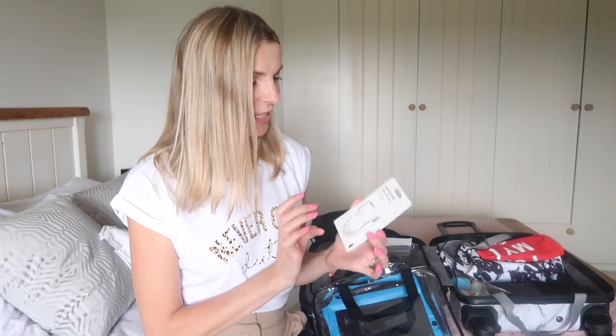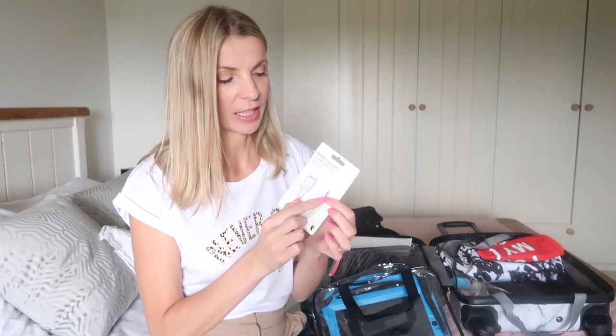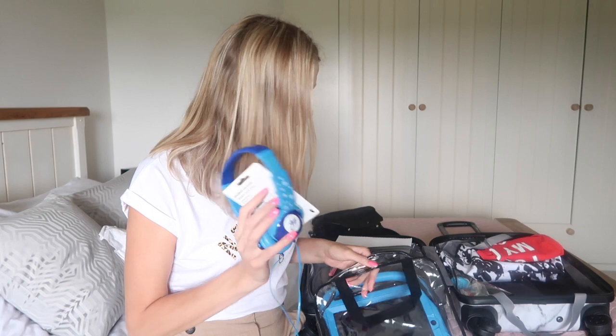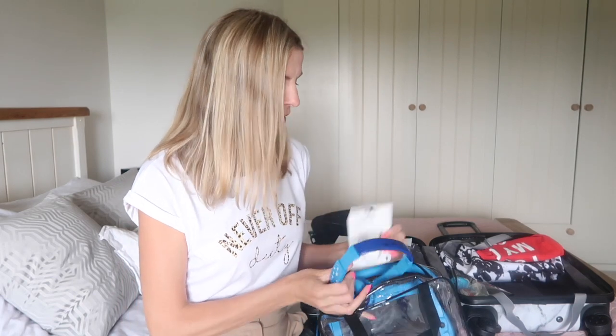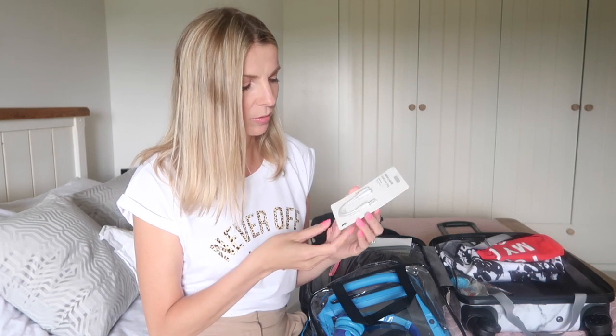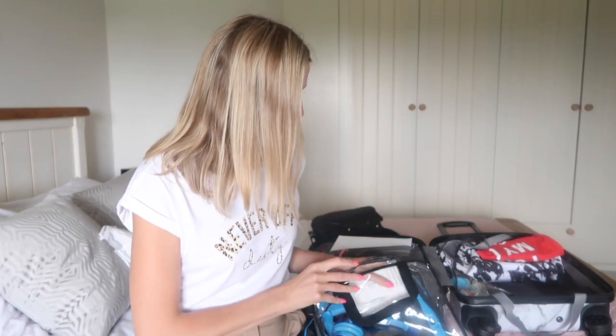So this is a really clever thing. It is a double jack plug, so you can plug in both of their headphones into here and then plug this into the iPad socket, so they can both listen to the same film, same programmes, wearing their headphones. So I definitely recommend that. And this double jack thing, I just got this one from Tiger, but you can pick them up on Amazon, all sorts of places, and this one was about £3.50, something like that.